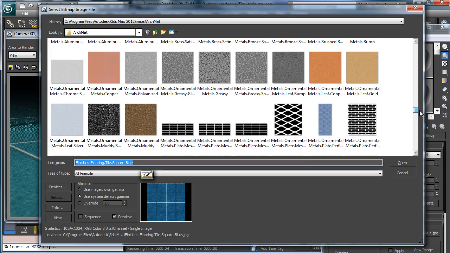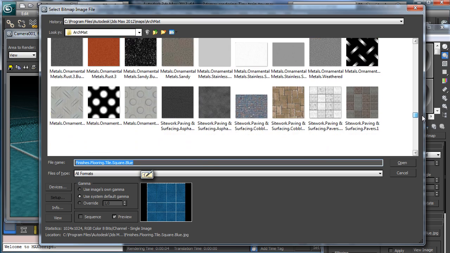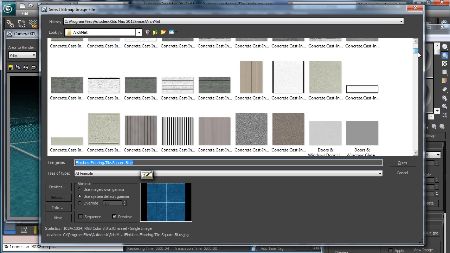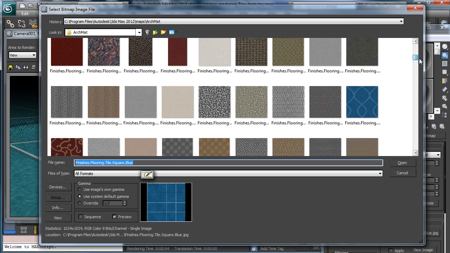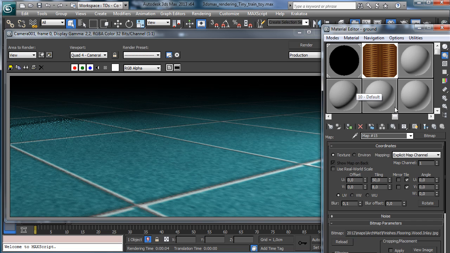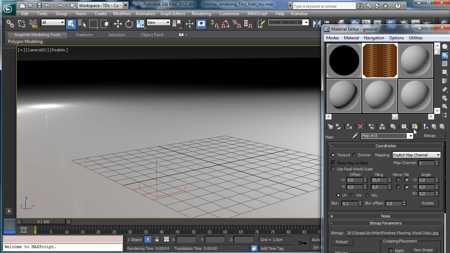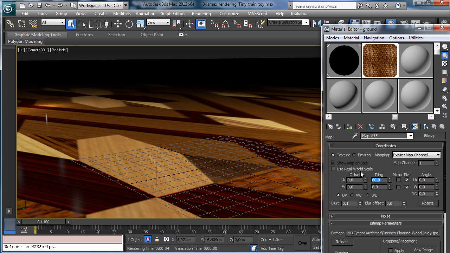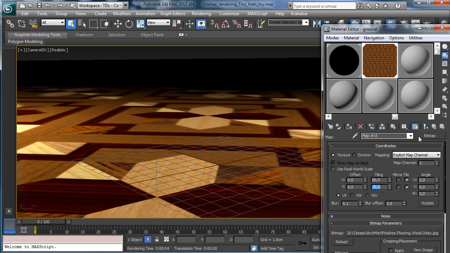I don't like this way, but I think we have to move for something like a wood for the ground. Maybe something like that. Okay, let's try more. 80 and 20.